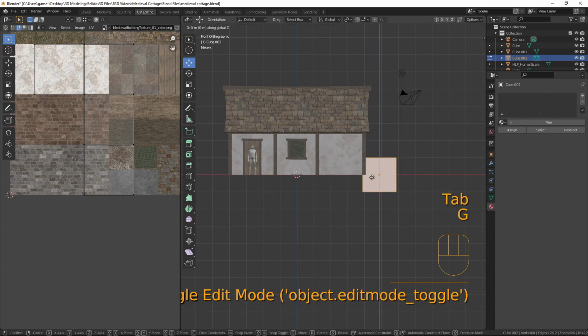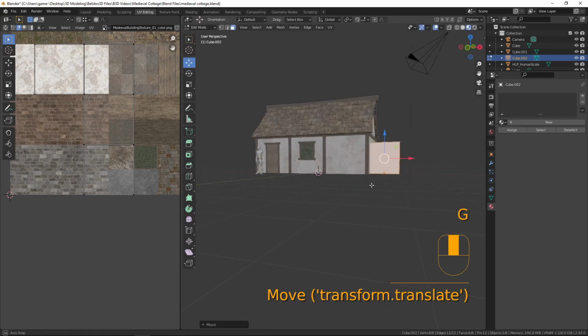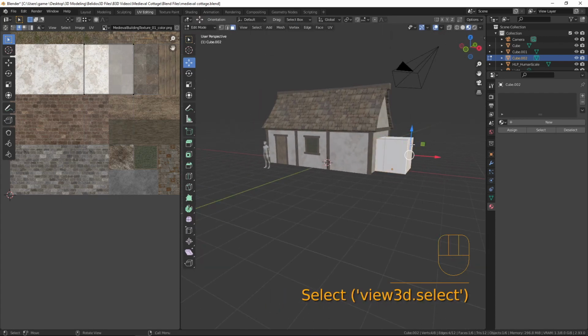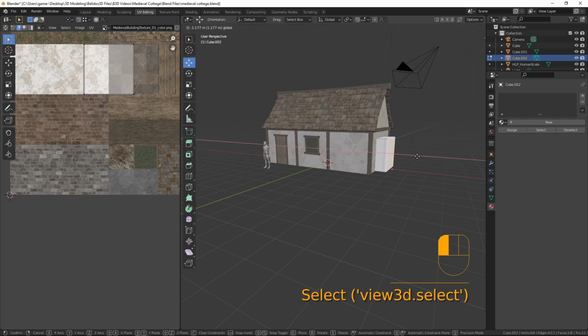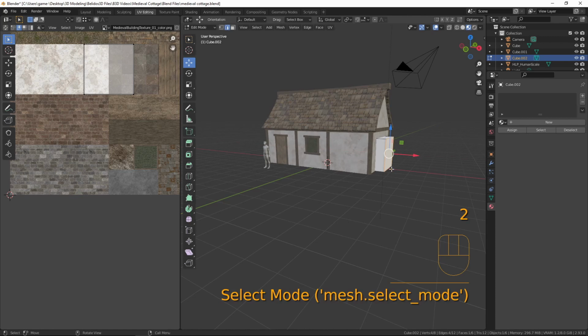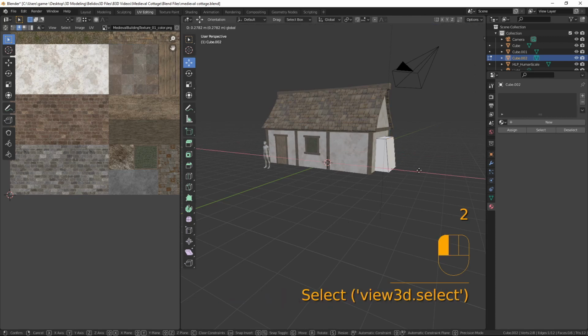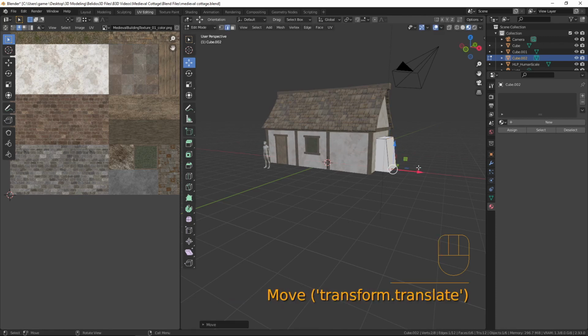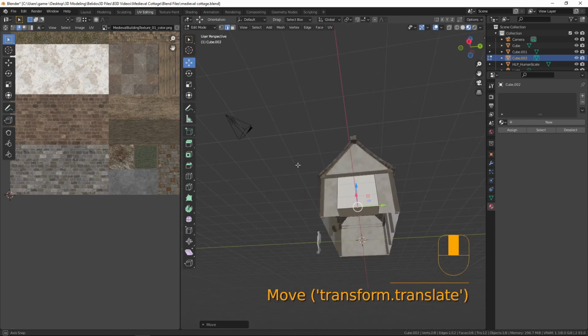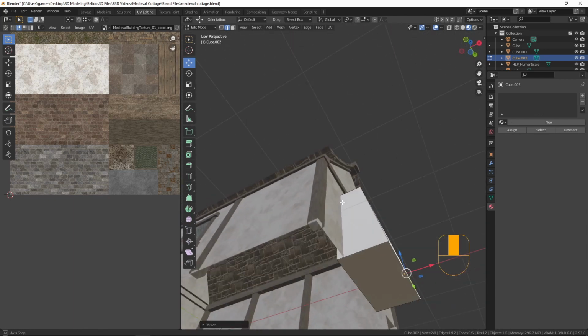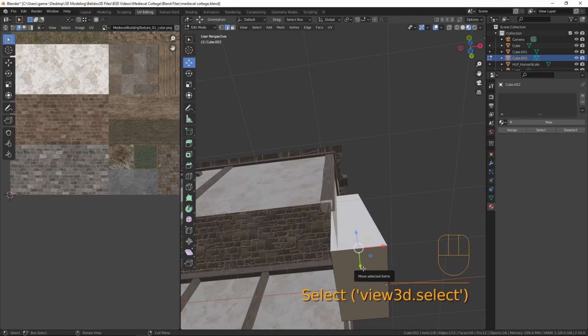Into edit mode, GZ1 to move it up, and I think I need to move this face in probably about there. Go to edge mode, select the bottom edge, and move that out probably about there, I would say. Okay, so we have that. Let's delete our faces that we don't need.